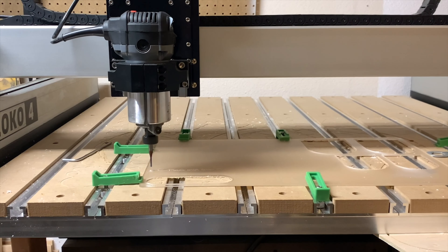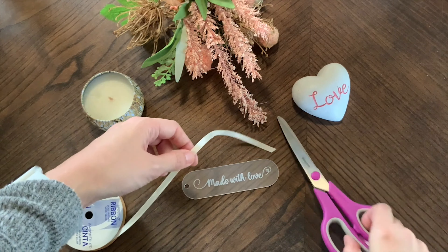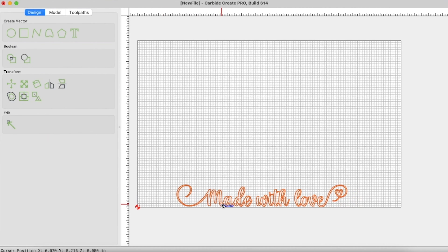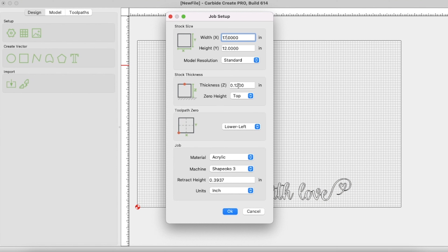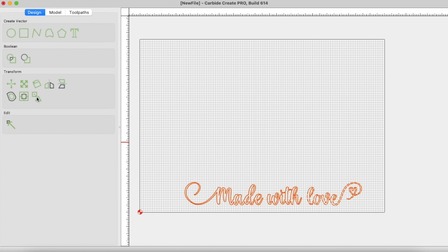I went ahead and imported my SVG and I'm just going to resize my stock to fit my acrylic size and depth. I'm resizing my SVG to a small gift tag size, starting with a rectangle. I'm testing out a couple different edges — I really like this fillet edge, it gives it this quirky little oval shape that I think is really cute for a gift tag. I'm sizing it up to my liking and then adding a circle towards the end so that I can add some ribbon to tie this around a mason jar or a wrapped gift.